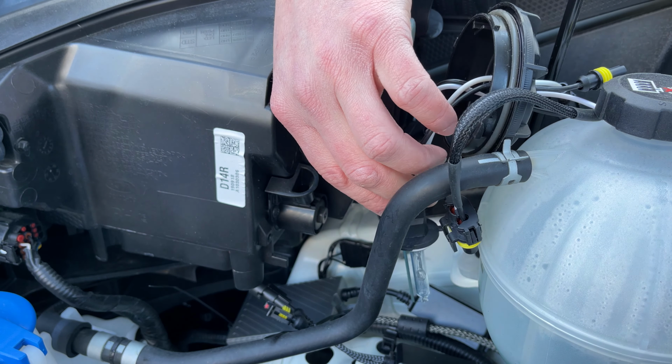These guys, if you use HIDs in projectors, there's going to be a nice cutoff line. It's going to be a nice straight line, and that cutoff doesn't have nearly as much light going up above that line that you would if you had reflectors. These have a lot greater accuracy for how they distribute light. So if you get HIDs and you put them in your reflector, then you're going to be blinding every single person that's coming towards you, and you're just going to be a hazard on the road. So don't be that guy.